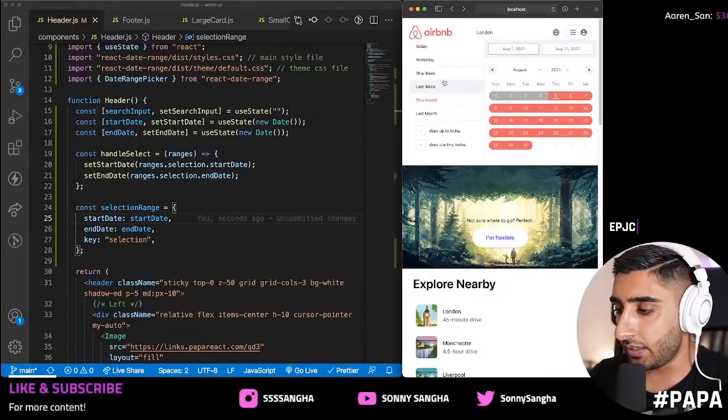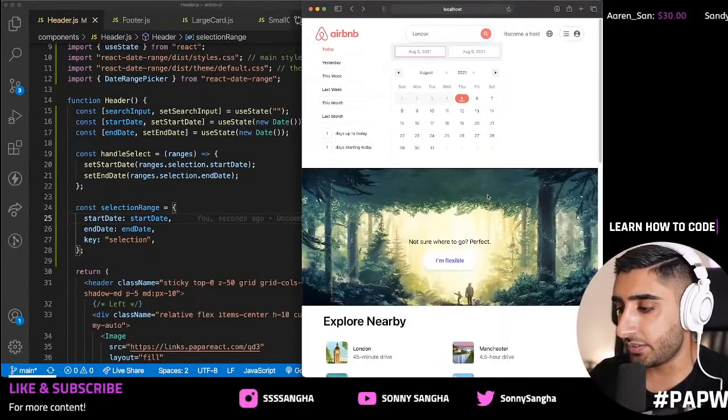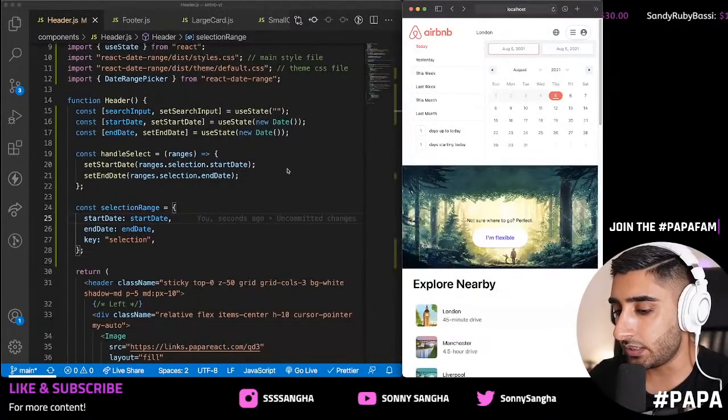Right, and we can go ahead and tinker with these values. All works perfectly. Yeah, nice. Awesome stuff, guys. Now, at this point, it's still not centered. So we're going to have to style this out.